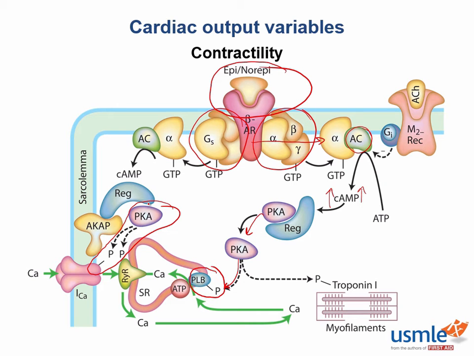Now this calcium will then bind to troponin C on our myofilaments to expose the actin binding sites on our myosin, which will result in a more forceful contraction. Now I know all that was very intense, but the second messenger system for the sympathetic nervous system is incredibly high yield, so make sure you get this before you move on.